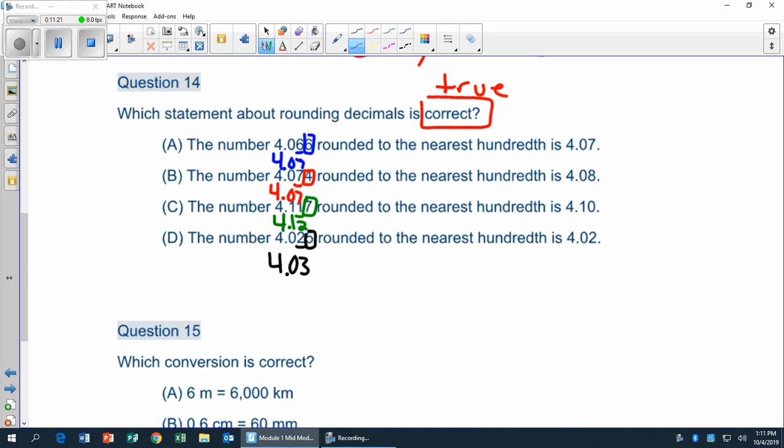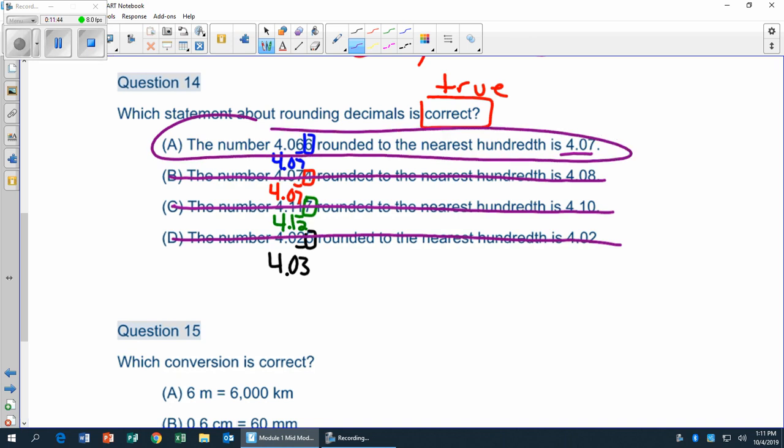This was 4 7/100ths. Oh, that answer seems to be there, so that would be good. But we're going to check all our answers to make sure they're correct. This is 4 7/100ths, so it's supposed to be 4 800ths, so that doesn't work. This says 4 1200ths, and it should be 4 1000ths, so that doesn't work. This is 4 300ths, and it says 4 200ths, so that doesn't work. So our final answer is A.